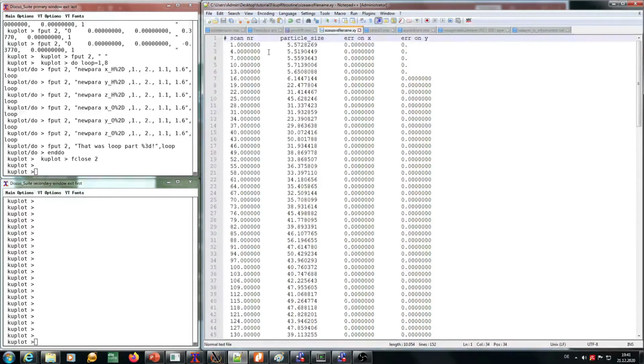At first we need to load this file. It's essentially a two-column file with error values, but I just discarded them because we don't want to weigh these data points individually now. What is given here is a scan number and the size of the particles at that time.